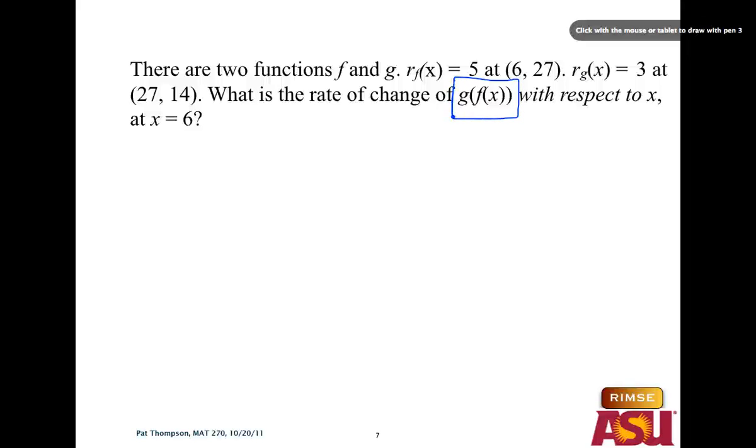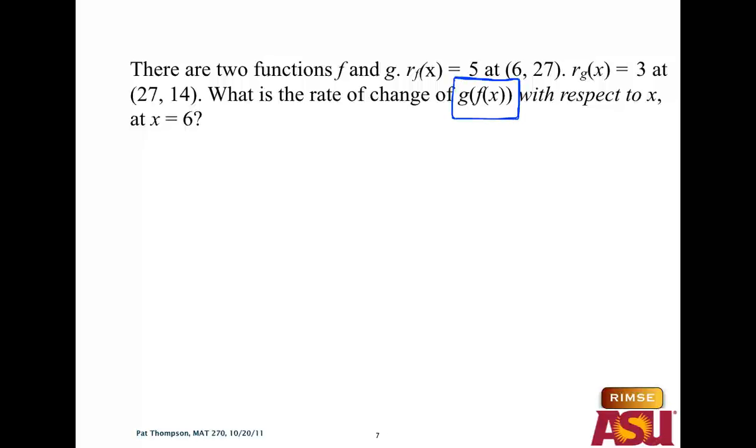So in the process of finding an output of this function, what comes first? Just the output, not a rate of change, just the output. F, right? X goes into F. F gives us some output, and that output then goes into G, and then G gives us the final output of the function, right? So this process is a two-step process: X goes into F, the result of F goes into G, and it comes out, okay?